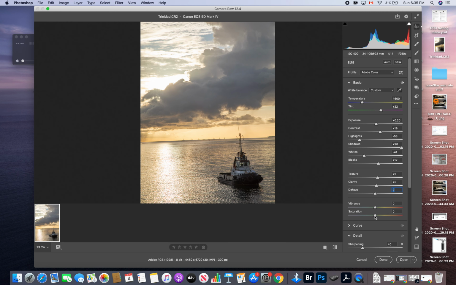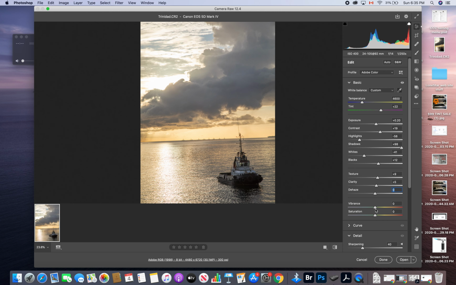Now the only problem with that is the reds, yellows, and oranges have a much tighter wavelength. So when we actually see or perceive the color red, the wavelength is much tighter than that of blues, greens, and purples. So we're going to actually see it more intensely than we would the blues, greens, and purples.